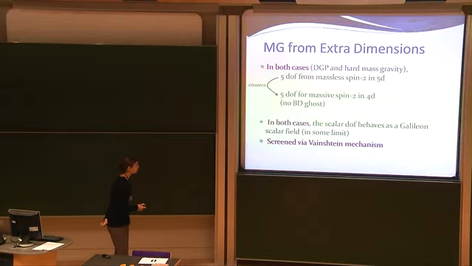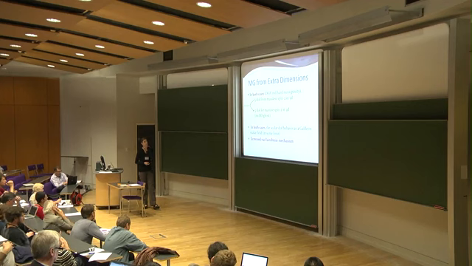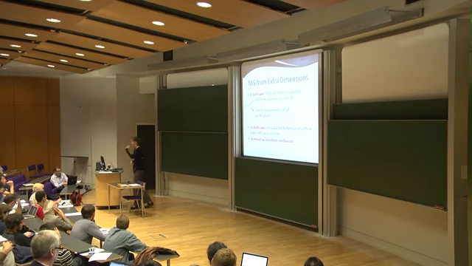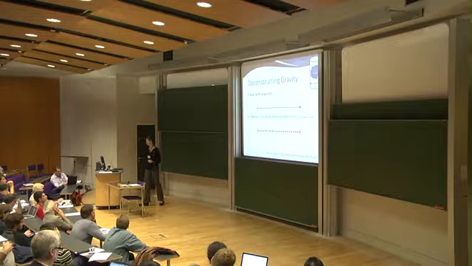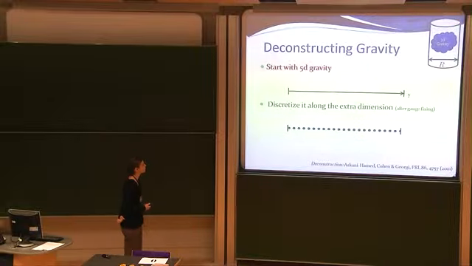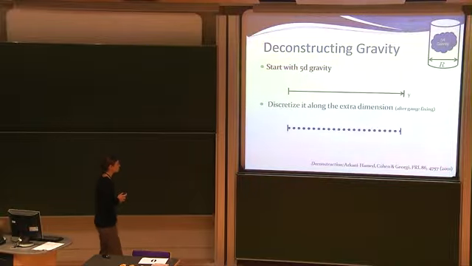And because they behave as a Galileon, we can see that they have a Vainshtein mechanism. The scalar part, or the helicity zero mode of the graviton, behaves as a Galileon scalar degree of freedom in some limit. And that's the easiest way to see how the Vainshtein mechanism gets implemented in this case. So let me go a little bit through the deconstruction of 5D gravity to obtain a theory of 4D massive gravity, because it's something which wasn't completely obvious from the beginning and actually led to a few misconceptions.